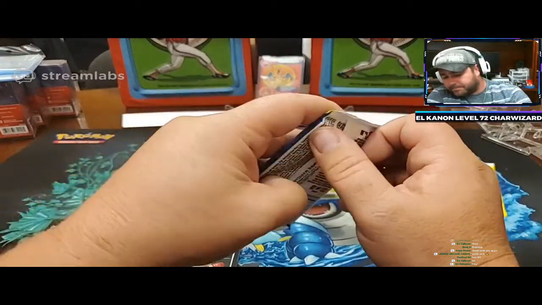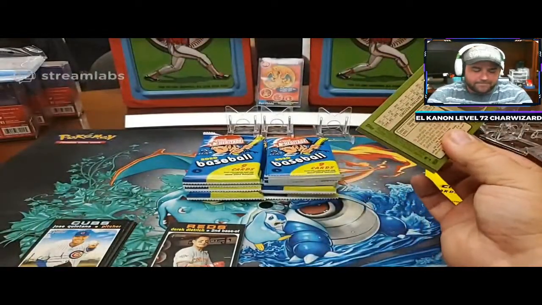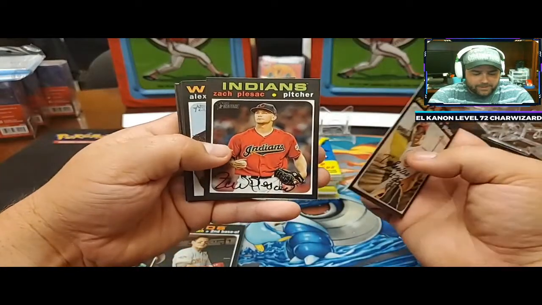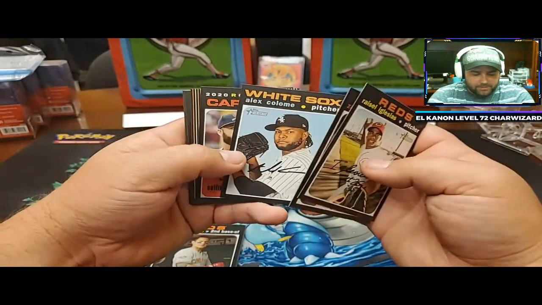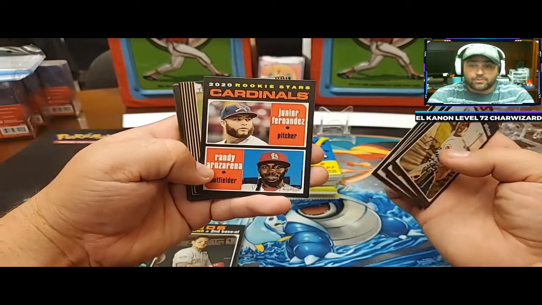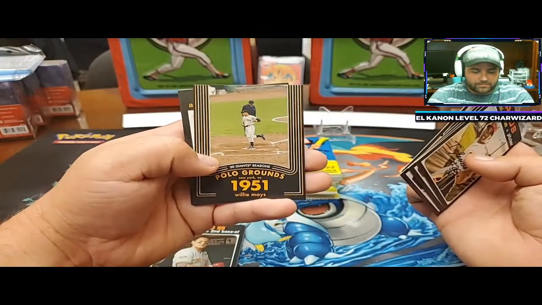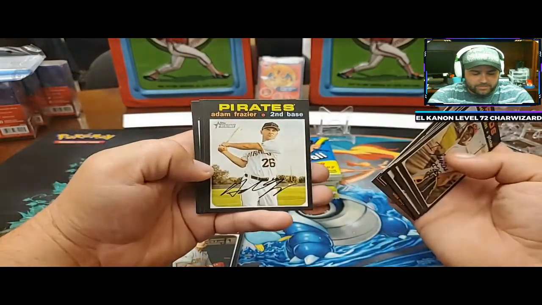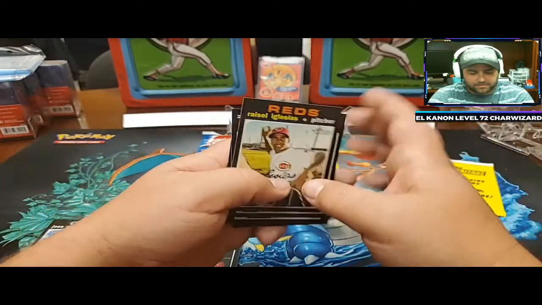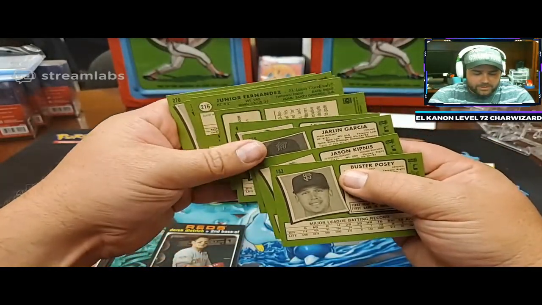Pack number three. Rossell Iglesias, Zach Plesac, Alex Colome, Junior Fernandez, and Randy Arozarena. It's tough to say that name. And the Polo Grounds of Willie Mays. Nice Willie Mays insert there. I am trying to fill my Willie Mays insert set. Buster Posey is the last one. Check if we got any good short prints here. Does not look like it.